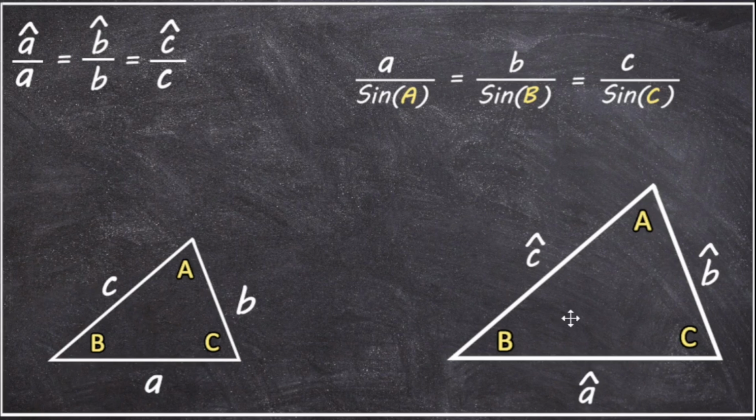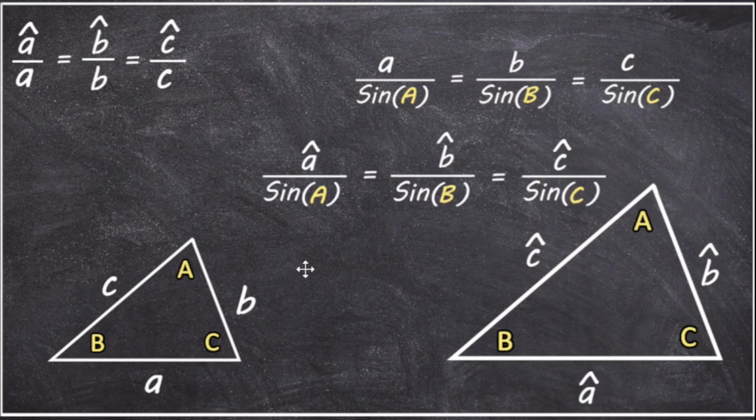And now let's look at the sine rule for the larger triangle. The only difference will be that the edge lengths, which are different from the original lengths, will be written as A hat, B hat, and C hat. And so we have that A hat over sine A equals B hat over sine B equals C hat over sine C. And now what I'm going to do is, taking each ratio in the proportional equation, for example A hat over A, express that ratio in terms of the sine rule for both triangles by manipulating the sine rule equations to find A hat and A, and rewriting the ratio.